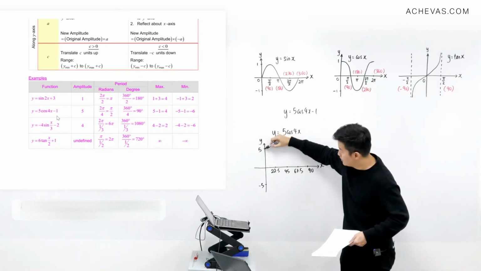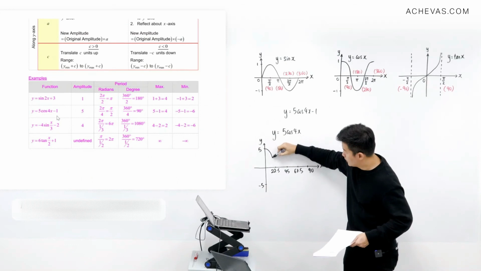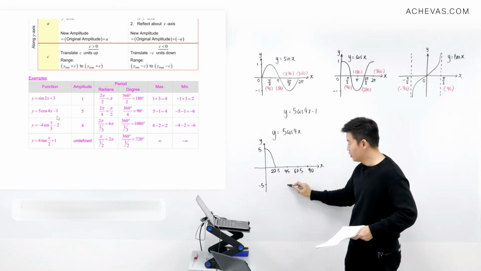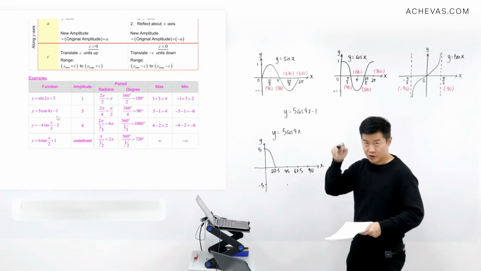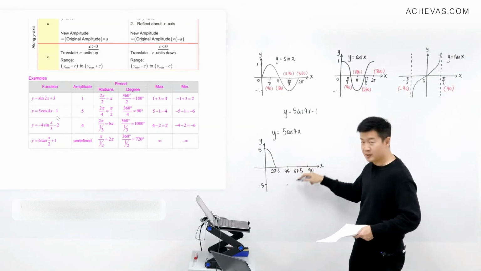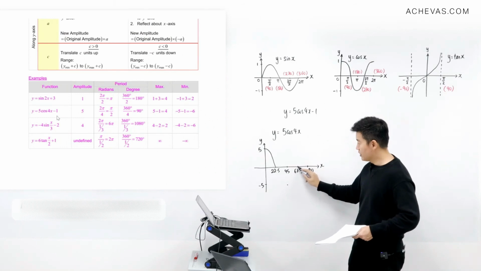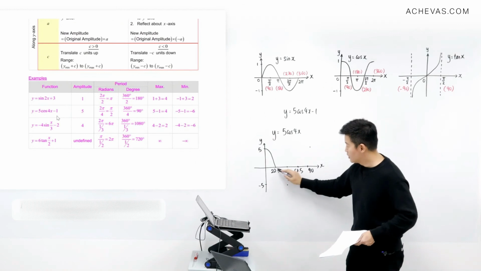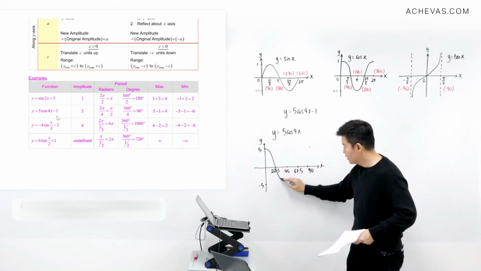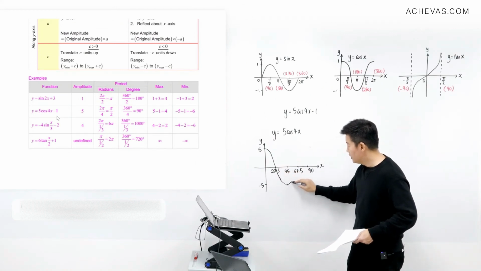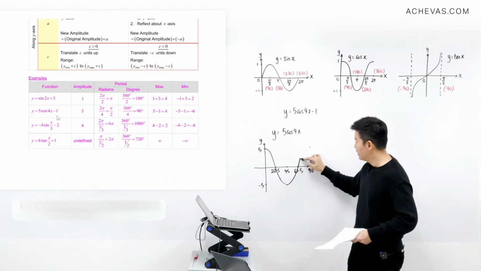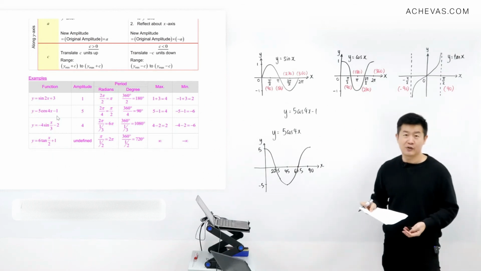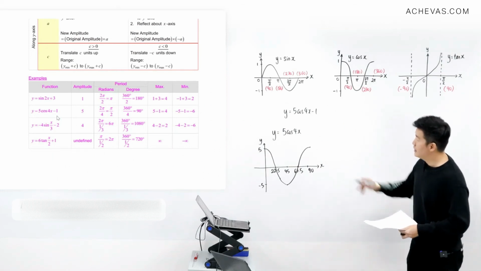And now I'm ready to duplicate this shape here. I'm going to start from here. Then you'll go down to here. Then you'll go to this point here. So I'm going to put a little dot just to help me join the points, if I'm not very confident about drawing them. Here is going to be at this highest possible point. So it's going to be from here, and then you will join to the minimum point here. Then you will come back to this point, and end here. So this will be the graph of y is equal to 5 cosine 4x. And then minus 1.